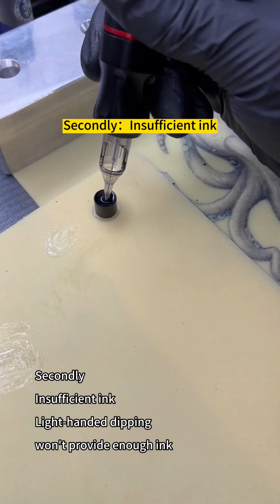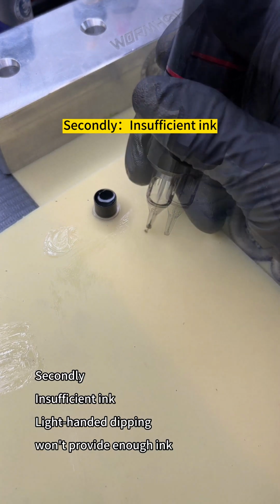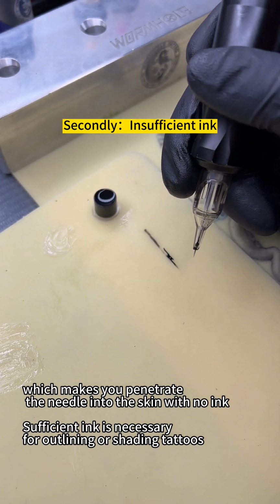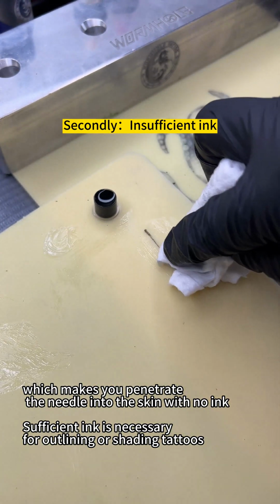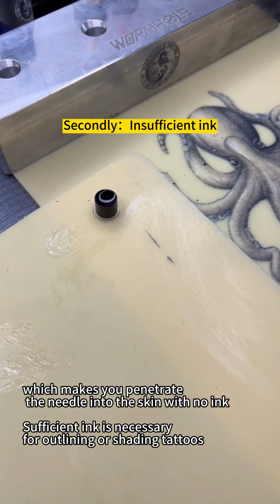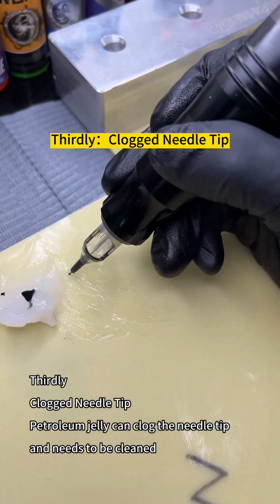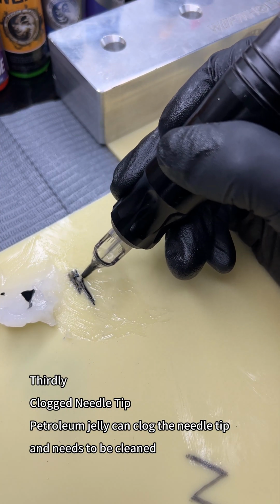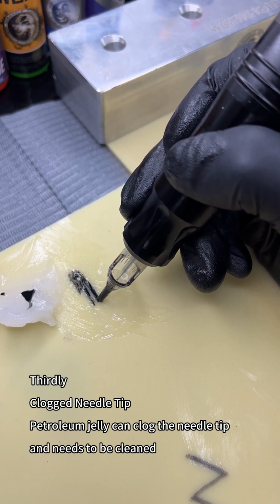Secondly, insufficient ink. Light-handed dipping won't provide enough ink, which makes you penetrate the needle into the skin with no ink. Sufficient ink is necessary for outlining or shading tattoos. Thirdly, clogged needle tip. Petroleum jelly can clog the needle tip and needs to be cleaned.